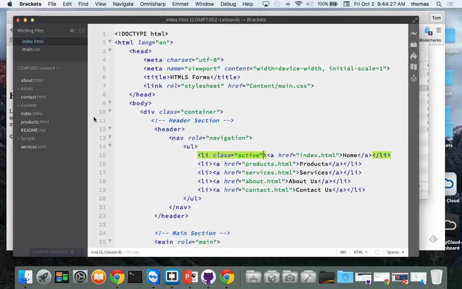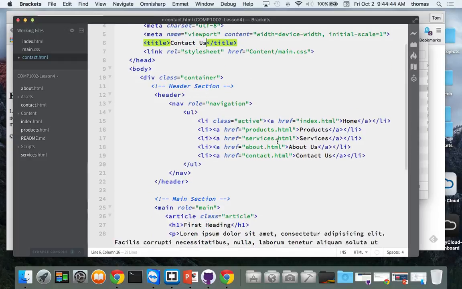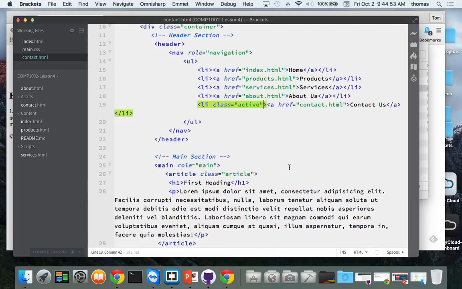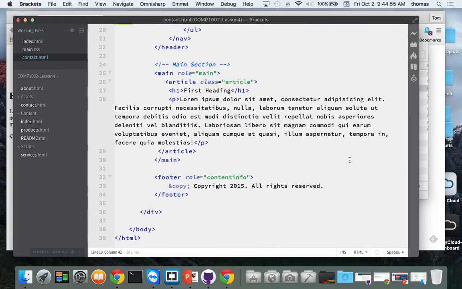And then I'm going to go in and, so let's do our contact page. And this is what we're going to work on today. We're going to work on a contact page because we're doing forms today, right? So we'll talk about this. This is the page we're going to work on the most. So we're going to go into our HTML forms and say, we'll call this Contact Us. Right, here's our Contact Us page. And one thing we want to do is move this active link from here to contact. Here's our contact page. And as we move through it, this will say Contact Us.